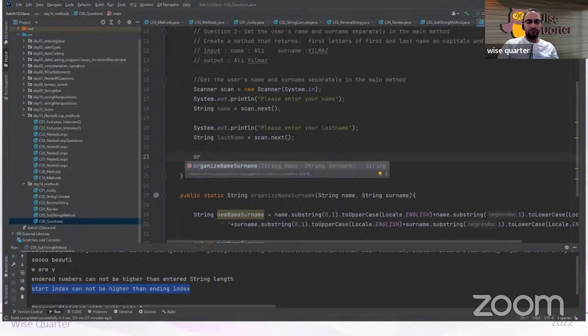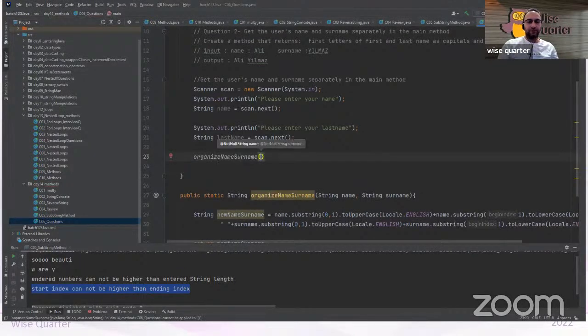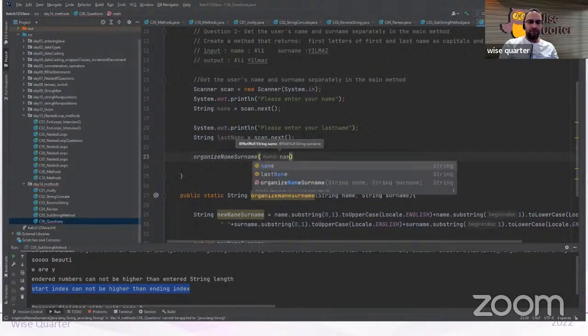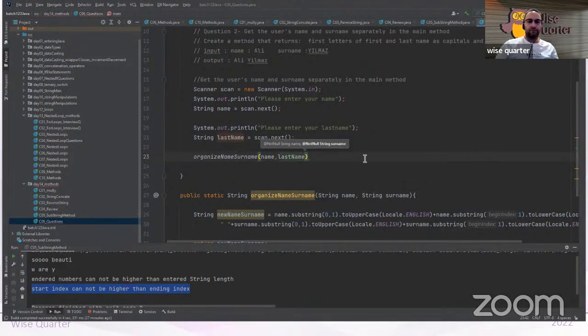Organize name and surname. The name will be taken from the user, and the last name too. This will return us Ali Yılmaz as it is here. If you want to see it, you need to print it.